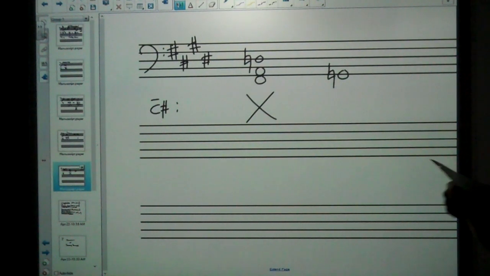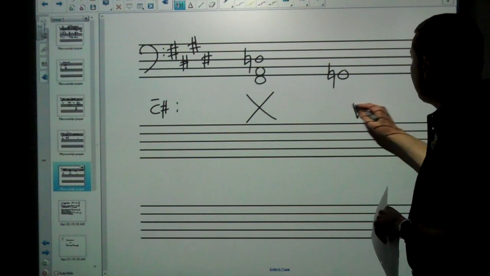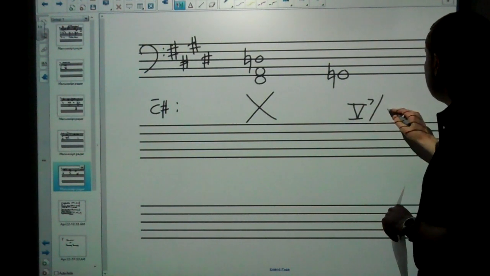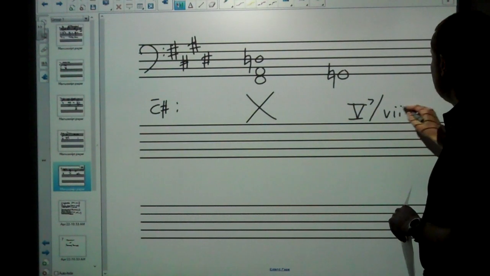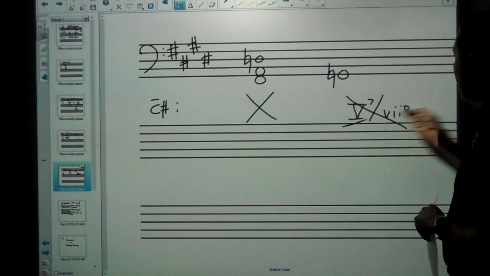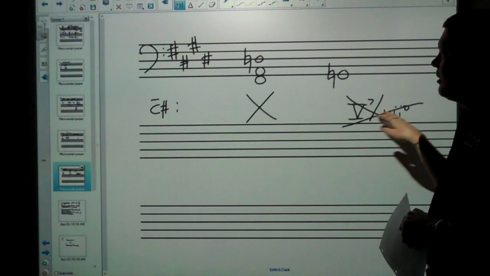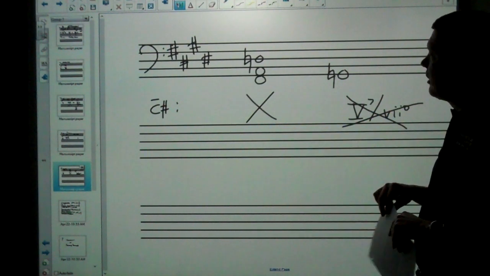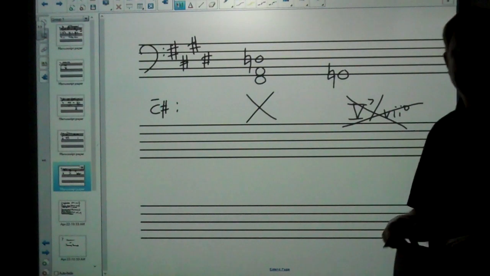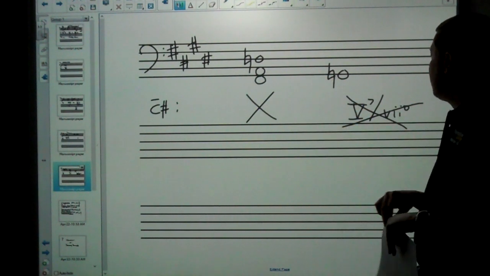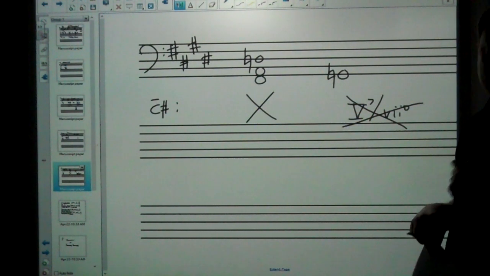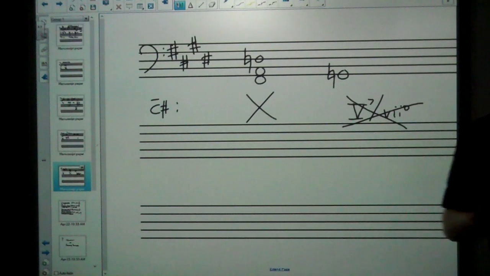So, with that said, I want you to remember that you cannot ever have a secondary dominant of a diminished chord. You will never have that happen. If in this process you come up with a chord that would be a diminished triad in the governing key, then you'd still put an X in the blank, because secondary dominants can only tonicize major and minor chords.